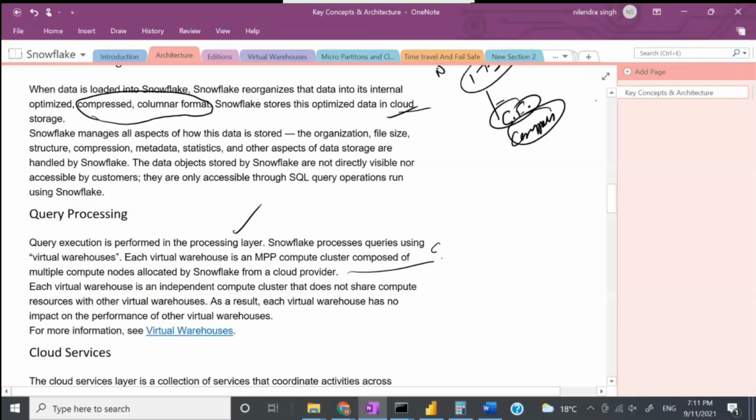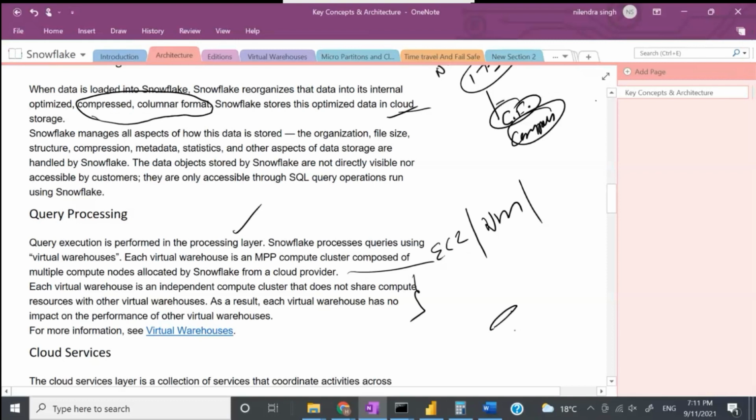So it means it can be EC2, it can be virtual machines, or it can be Google machines, right? Each virtual warehouse is an independent compute cluster that does not share compute resources with other virtual warehouses, so it has no impact on the performance of other virtual warehouses. This line is very important, and this is the crux of query processing.